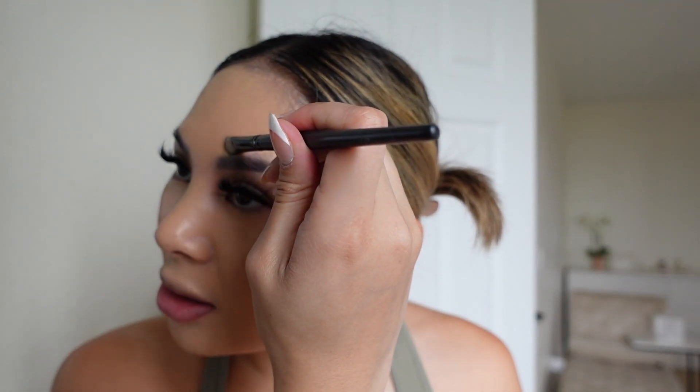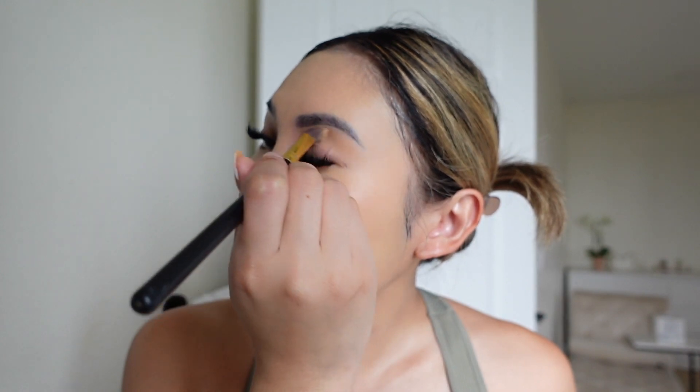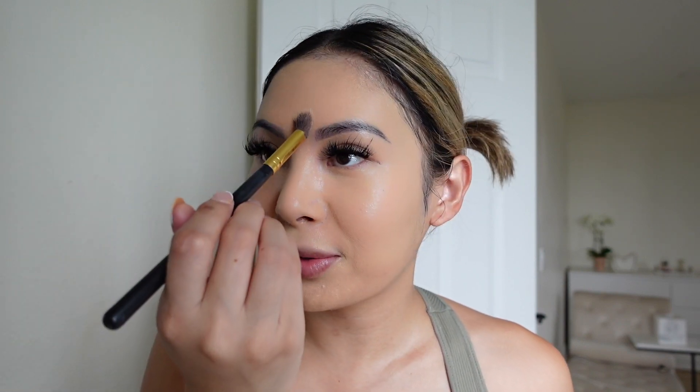I do have my eyebrows done — I got ombre powder brows done in 2021 and retouched last year. I actually don't do my eyebrows at all now; it's an investment I think is worth it because it was my longest makeup step. It did cost five to six hundred dollars and the retouch was about two hundred. All I do now is line up the shape with a brush and blend it out. I'm by no means a makeup guru — I know the basics and I don't look awful, so there's that.